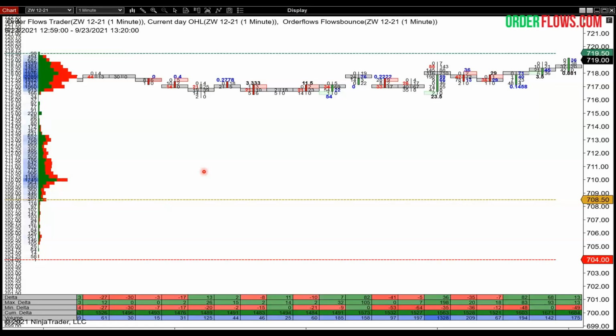Wheat, right? This is wheat today. Perfect example. Double distribution day. Your low is this red line down here. Early in the day, overnight, coming into the day session, it looks like we're going to be forming just a normal day. We're going to fill it out, but lo and behold, we went up and formed a higher value area up here. So even though you have this nice big point of control down here for most of the day, you're above it the whole day. So this point of control is not going to be useful for you in your analysis. You want to be focusing on what the point of control is doing, how it's forming, now.